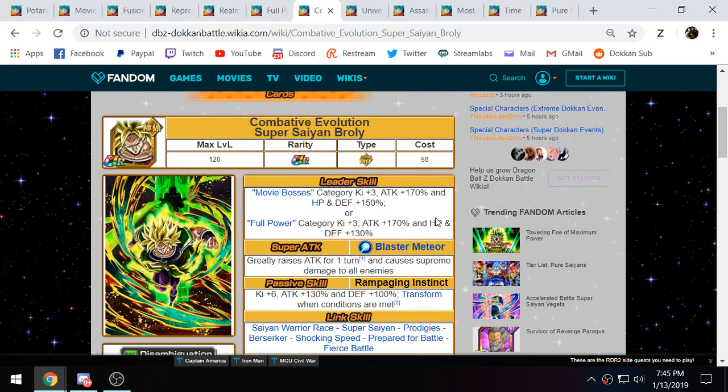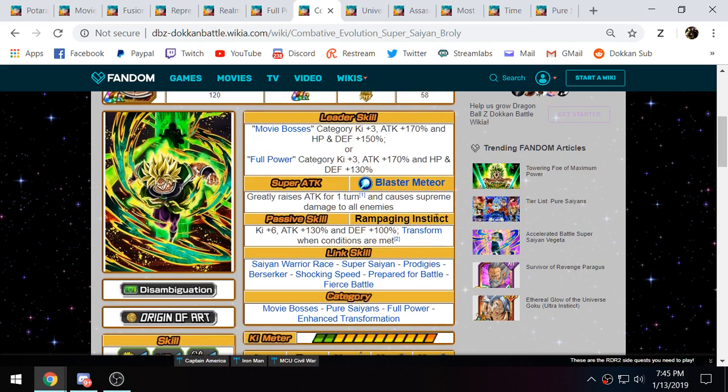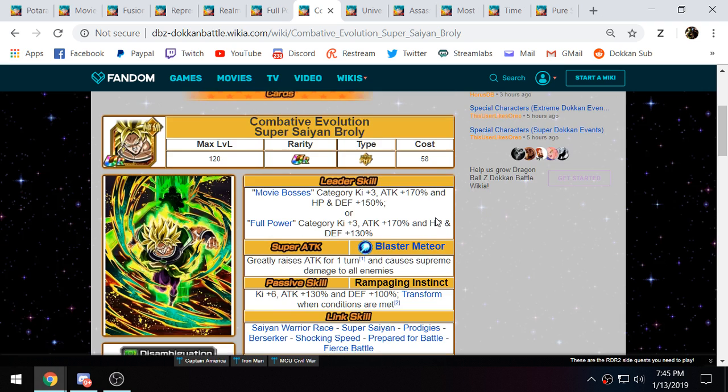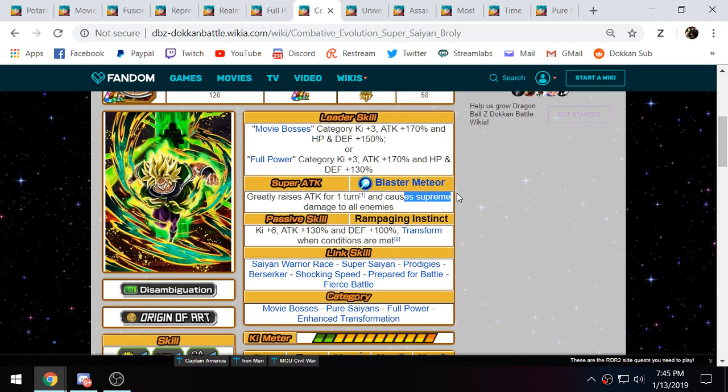Broly himself just does not hit like Gogeta until after he transforms. After Broly transforms, it's a completely different story. But before he transforms, he does hit kind of light, on account of that supreme damage that he deals.